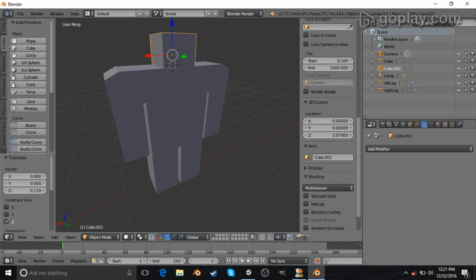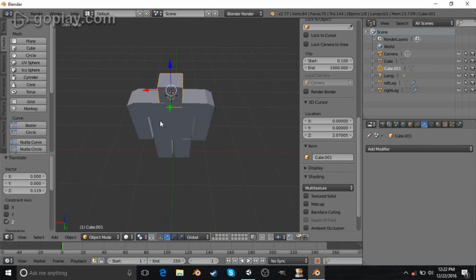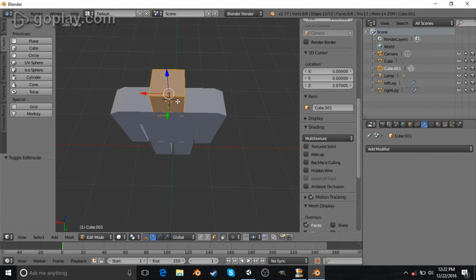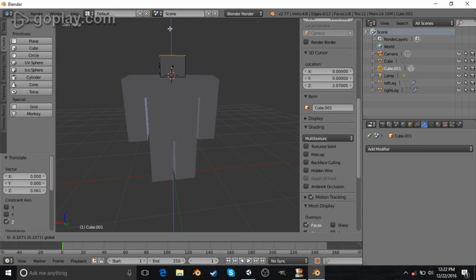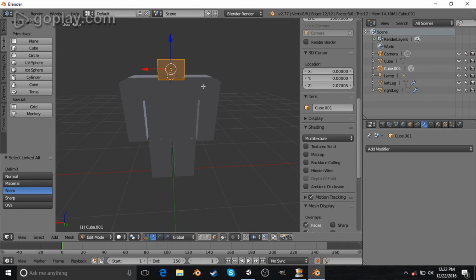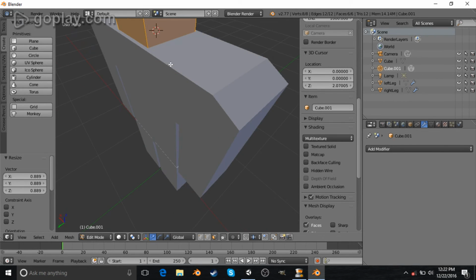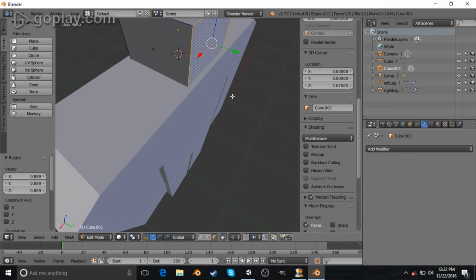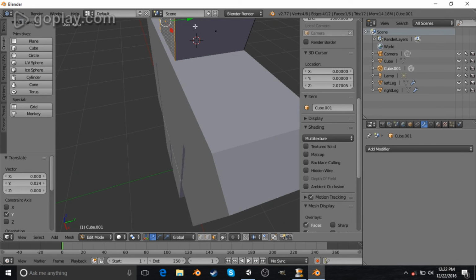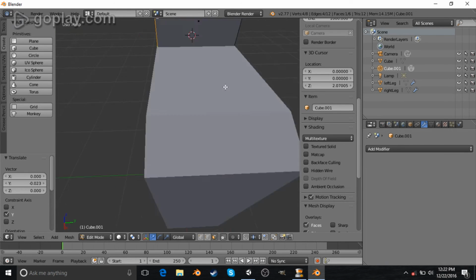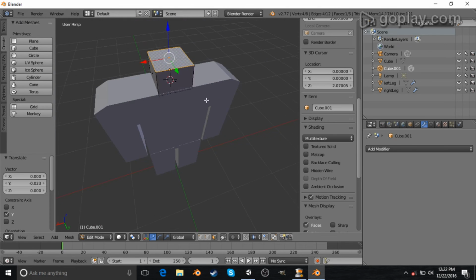Then what we will do is go into edit mode, drag this whole thing up a little bit, select the top face, and bring it down a little bit because it's going to be the neck. Hit Control L to select the whole thing, and scale it down a teeny bit. I don't think in Unturned they have a gap between this, so I'm going to drag that out and drag that out, and get out of edit mode.